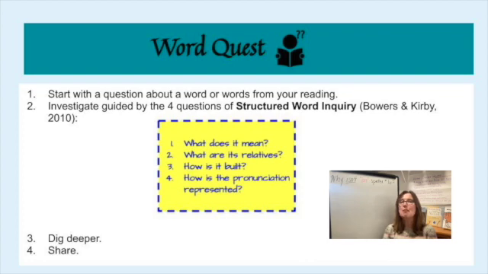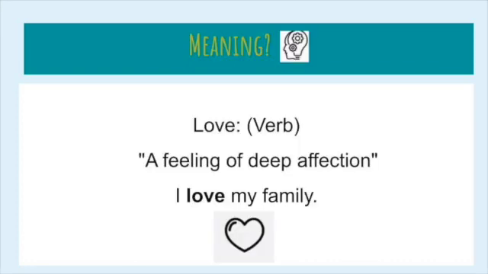By the time we come to the end of this presentation, you're going to have some good reasons why love is spelled the way it is. We start with the first question. What is the meaning? You can ask your child or student to use the word in a sentence. Make sure you have a sense that they understand the word before going further. Here, love means a feeling of deep affection, as in, I love my family.